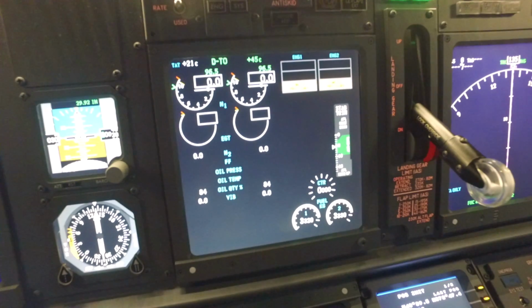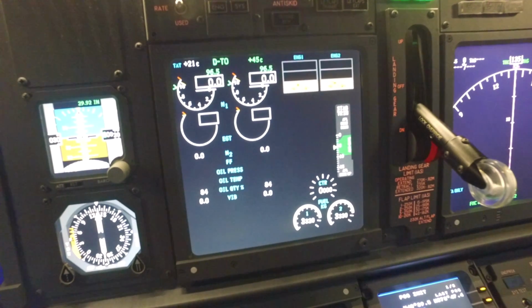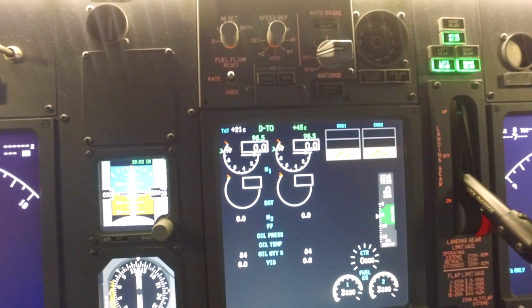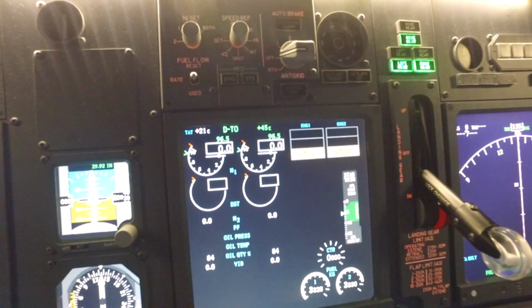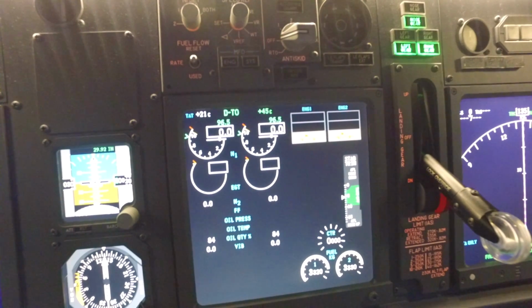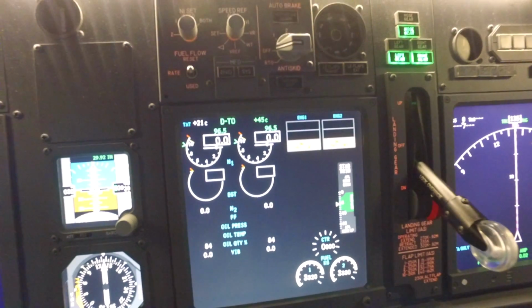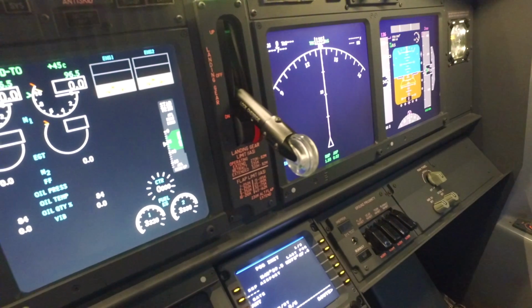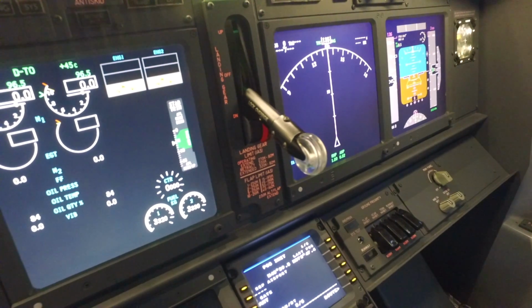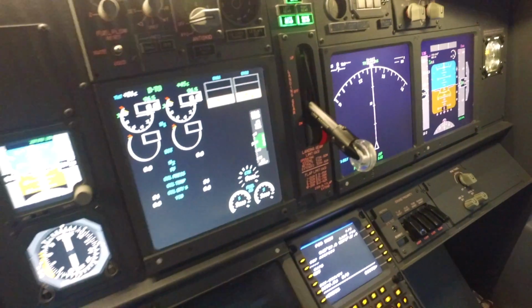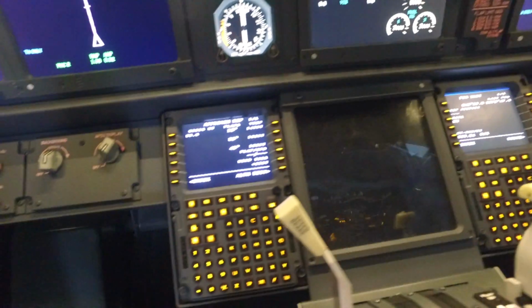We have a digital stab trim indication on this simulator, and for engine 1 and 2 we have low oil pressure indicators there. Again, not really great on the camera, but they are there in yellow on the top right. Moving along, landing gear lever, 3 greens, and all the flap limit speeds and landing gear limit speeds are located just below.